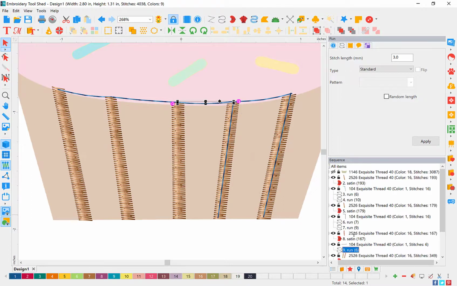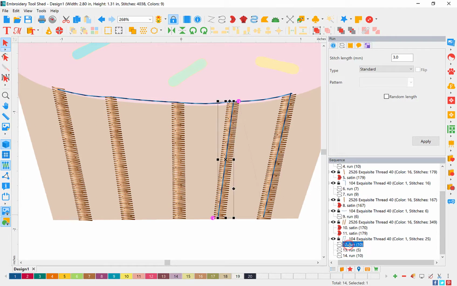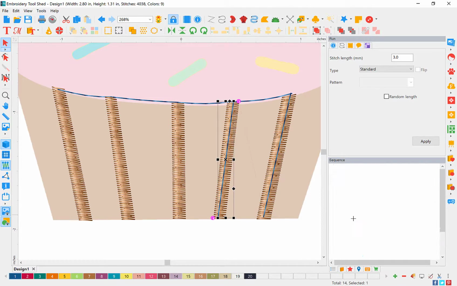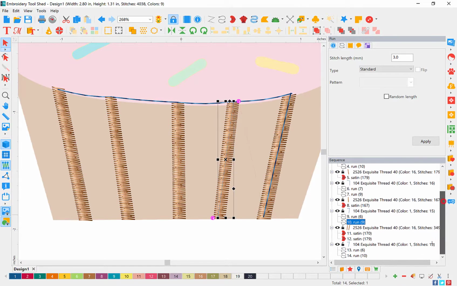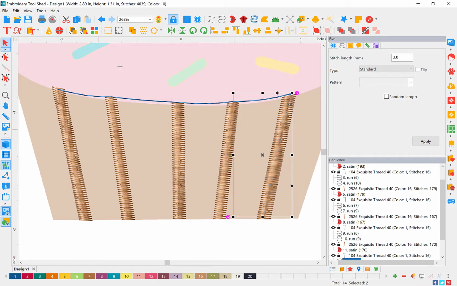and drop it right after that satin stitch, and we'll check this order just to make sure that nothing gets messed up. So the same thing here, I'm going to just keep dragging these up. You guys get the idea. And the last two here I want after that one. Okay, so now let's watch our slow redraw.